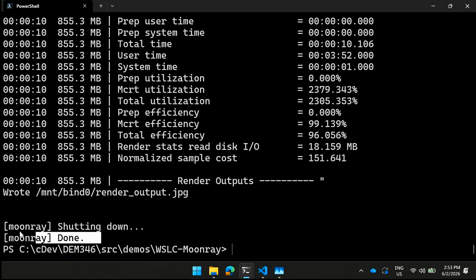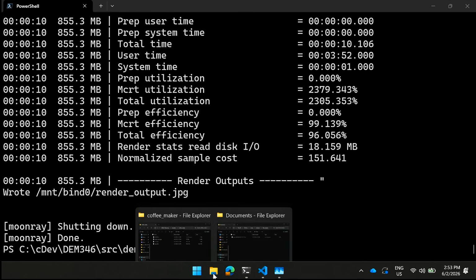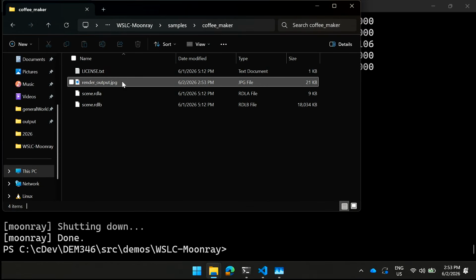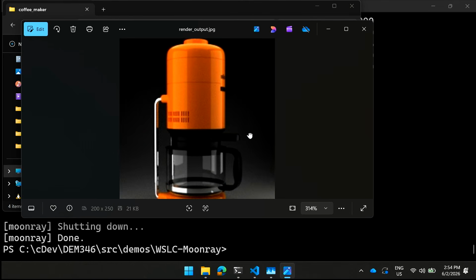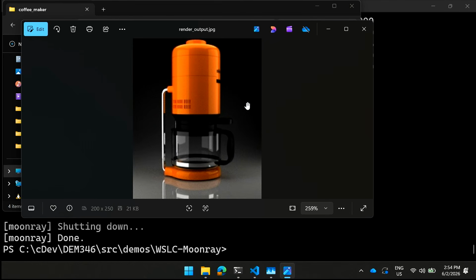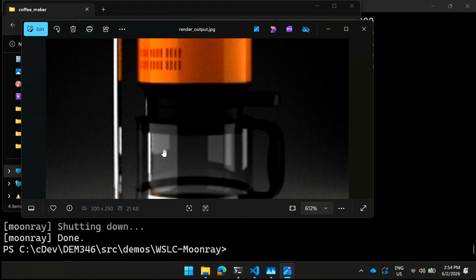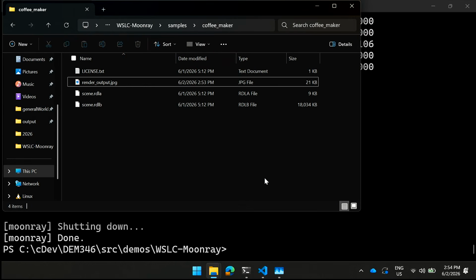If I did not include these debug messages, it would just look like a Windows app. I would actually be none the wiser that this was running Linux in the back end. And then the cool part is if we take a look at the output, you can see it outputted that JPEG for me right here, which is a wonderful orange coffee maker showing some of the cool rendering of see-through ray tracing applications there. So this VM creation in the background, all of this running is all completely transparent to the user of the API.